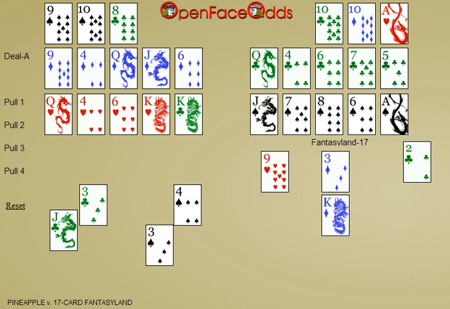Now I've run this scenario a couple hundred times, and this is average, I would say. The number of hands, I mean, the scoring. A good Pineapple player probably can get the average around 40, and I've seen the prop offered as high as 100. So if you're a decent Pineapple player, someone offers you 100, you should definitely take that.